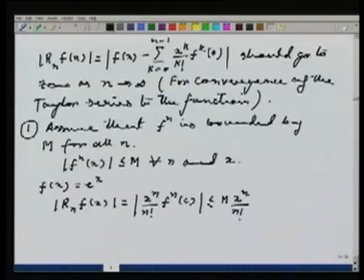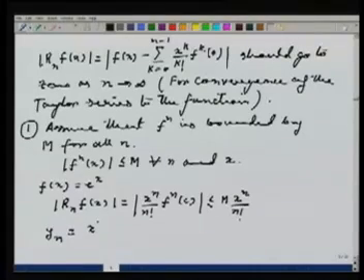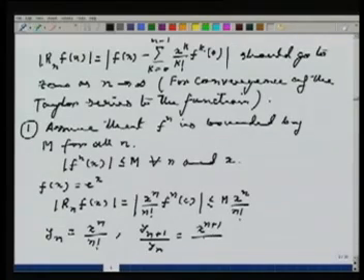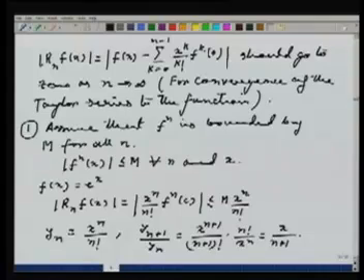Now I will just guarantee that x to the power n by factorial n converges to 0 as n goes to infinity. Well, for that, I define y_n equal to x to the power n by factorial n. And then I note that y_(n+1) divided by y_n turns out to be x to the power n plus 1 by n plus 1 factorial into factorial n divided by x to the power n, which is x by n plus 1. But my x is fixed, so it converges to 0. And then by a previous exercise which we have dealt with while dealing with sequences, this implies that the actual sequence y_n converges to 0.